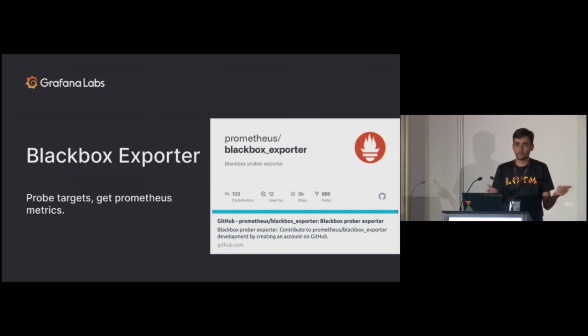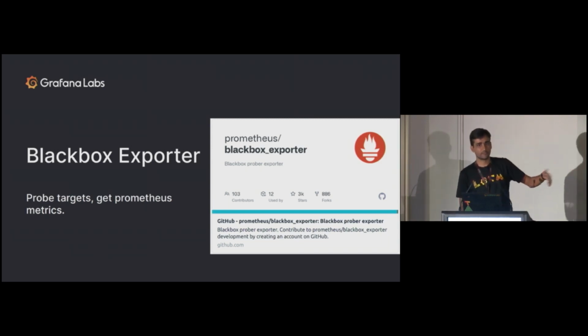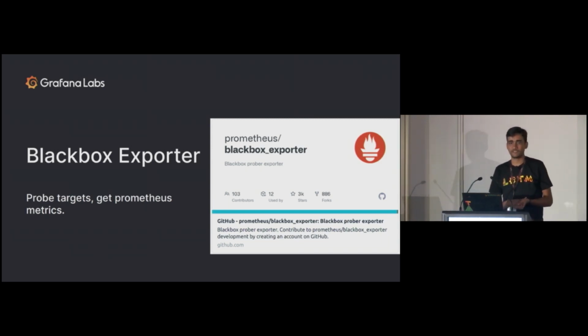You can use that to have these checks, and our agent is built on top of Blackbox Exporter because it already has support for all these check types, and instead of reinventing the wheel, we are using Blackbox Exporter as a library. We added one more check type on top of it, but our basic checks are powered by Blackbox Exporter.